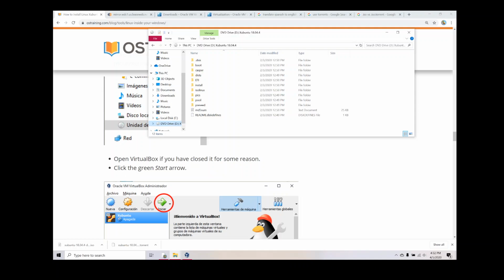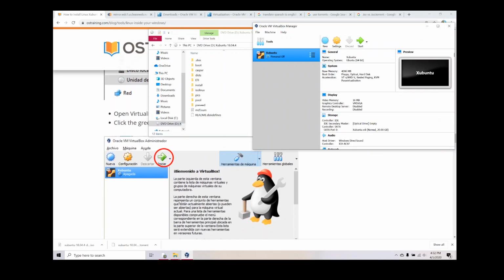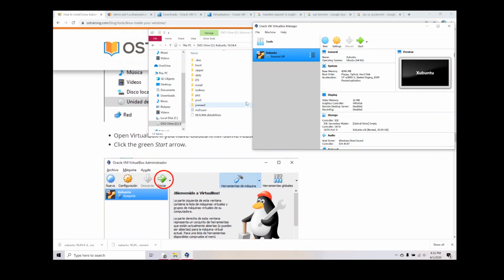Well, whatever. So open VirtualBox if you have closed it for some reason. I have not. Click the green start arrow. All right, here we go.